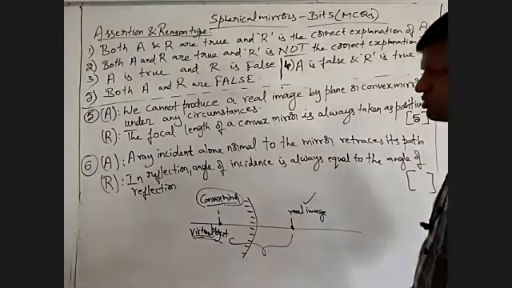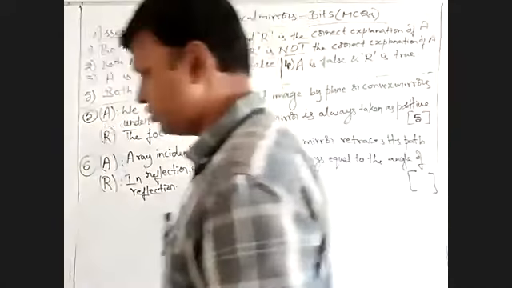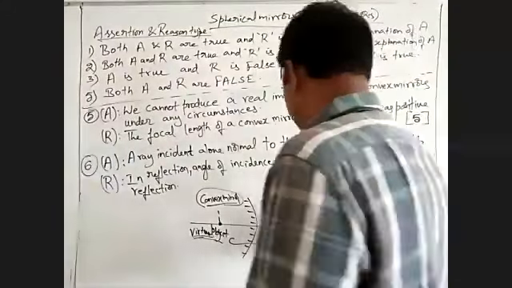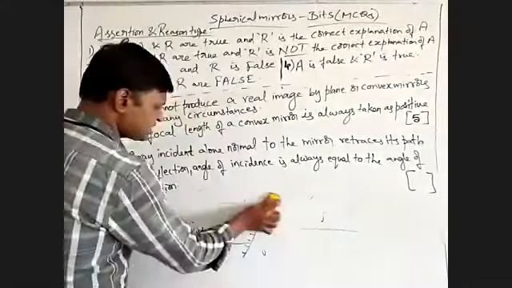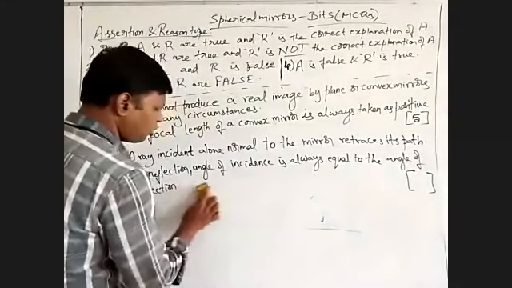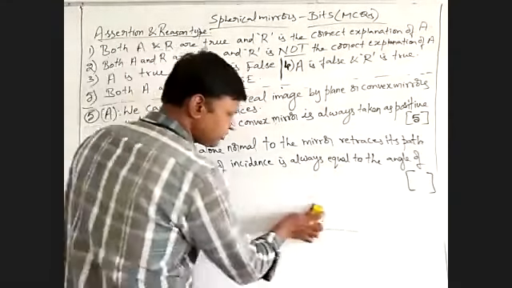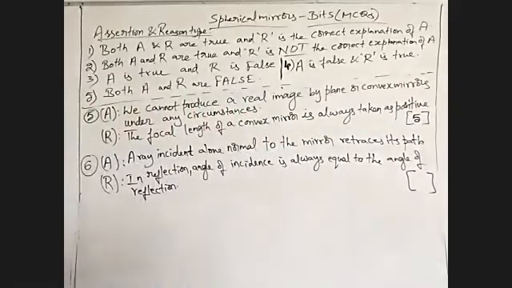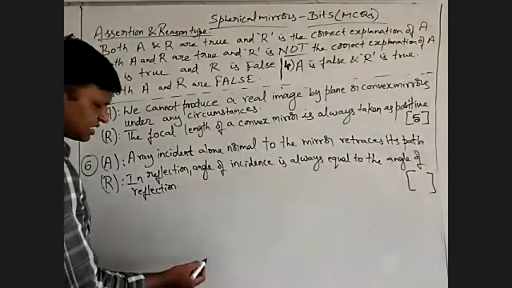Then, coming to this one, a ray incident normal. We will take all the 3 types of mirrors. We will take normal incidence cases. So, you know very well how to draw the normal for a curved mirror, I hope so. So, let us draw all the 3 cases here.